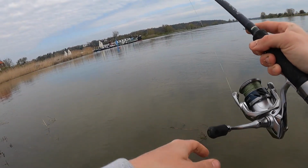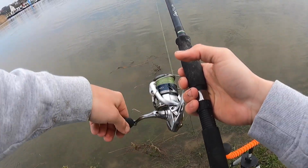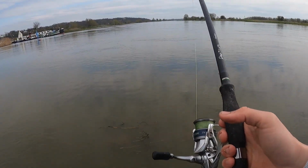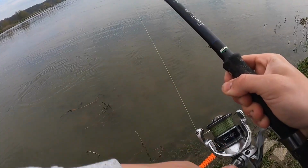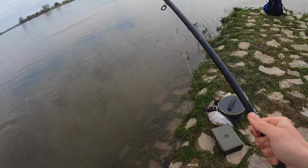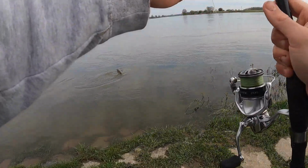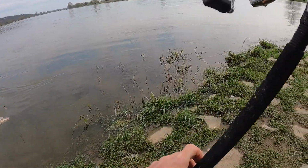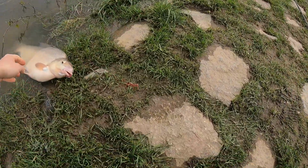Dude, this is a big one. Big head shakes. Turn me up, Silk. Big head shakes. Stop there. It's a bigger one for sure. Big bream. Get out of there. Bring them in right here. Holy shit, that's a big one. Big one, absolutely big one.